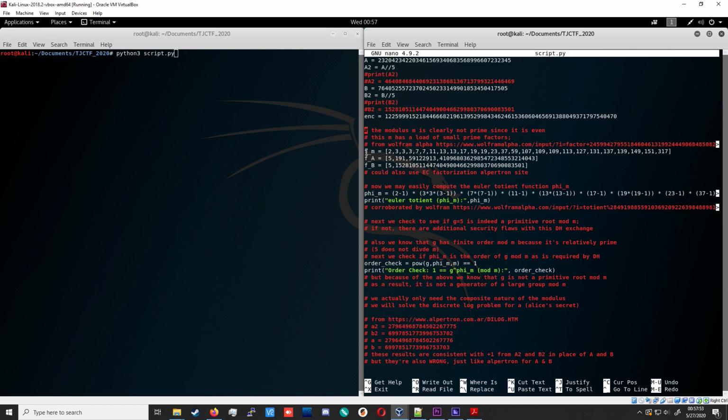So we have our factorization of M because it was composite, and I just pulled this from Wolfram Alpha. I'm sure there's a SymPy library command or even just a Python command, or you could have written it yourself because these primes are small and less than 400. But, you know, I used Wolfram. You could also use the Alpertron elliptic curve factorization web app, which is very good for factorizing large integers. That one will solve most things in CTFs if it's meant to be factorized.